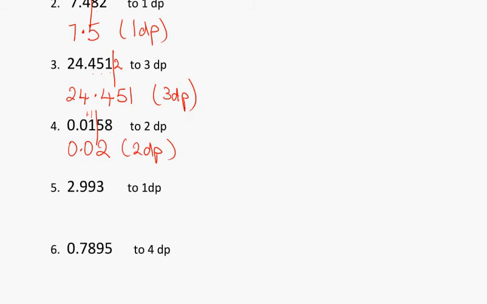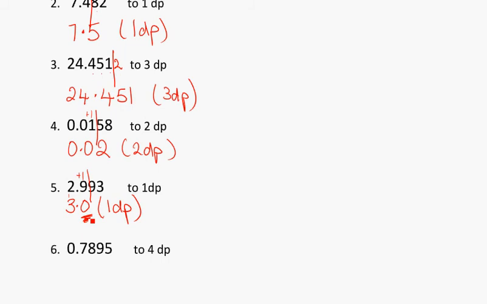Okay, number 5, we're allowed 1 dp, and so we're going to put the cutoff line in after 1 decimal point. Now the 9 will bring this one, we have to add 1. If that's already a 9, 9 and 1 is 10, so you have to carry the 1 into the ones column, and so that becomes 3.0 to 1 dp. You have to put the 0 there because that means you've considered it and it is a 0.